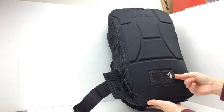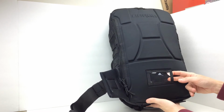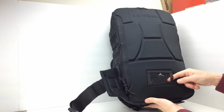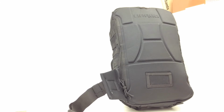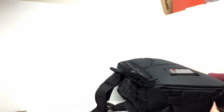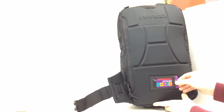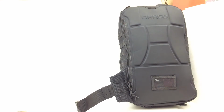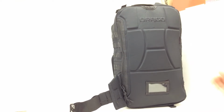Down at the bottom, they refer to this as an ID card window, which, frankly, I don't know what's going to actually fit in there. But since we are doing a video and we are looking at all aspects of this, let's see. Make sure it doesn't fall. Pardon me for just a second. I am looking for a credit card. Okay. Yeah, it does fit in there. So you can fit a credit card in there, or a business card, or driver's license or something. I was kind of thinking that it wouldn't fit, but yeah, it looks like it'll work. So we have an ID card window right there.